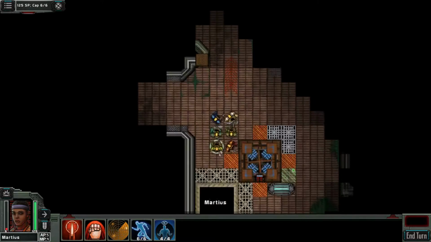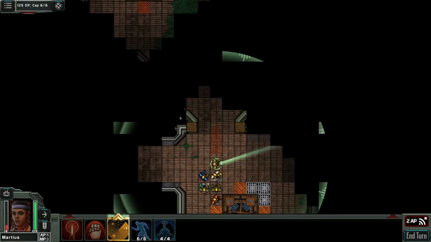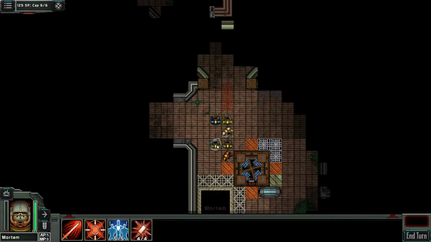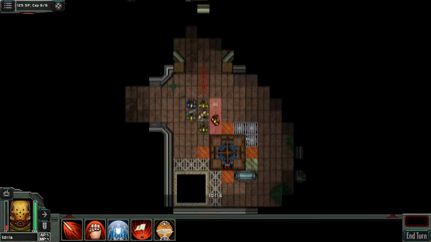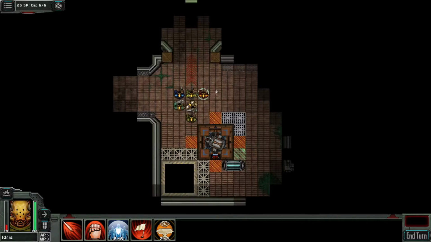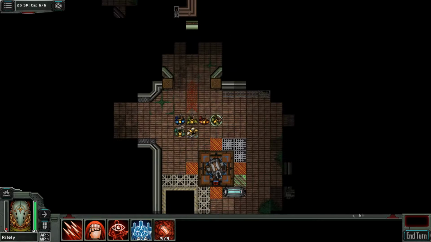Alright. Scout, let's get you up here and we're gonna look ahead. How far can we see? Not very far. I'm going to put up an overwatch yet. Now, let's go ahead and I've got 125 left. Let's upgrade this turret defense. Give it a gun. Alright. And everybody else is good to go. Riley, we'll put you off to the side here. And end turn.